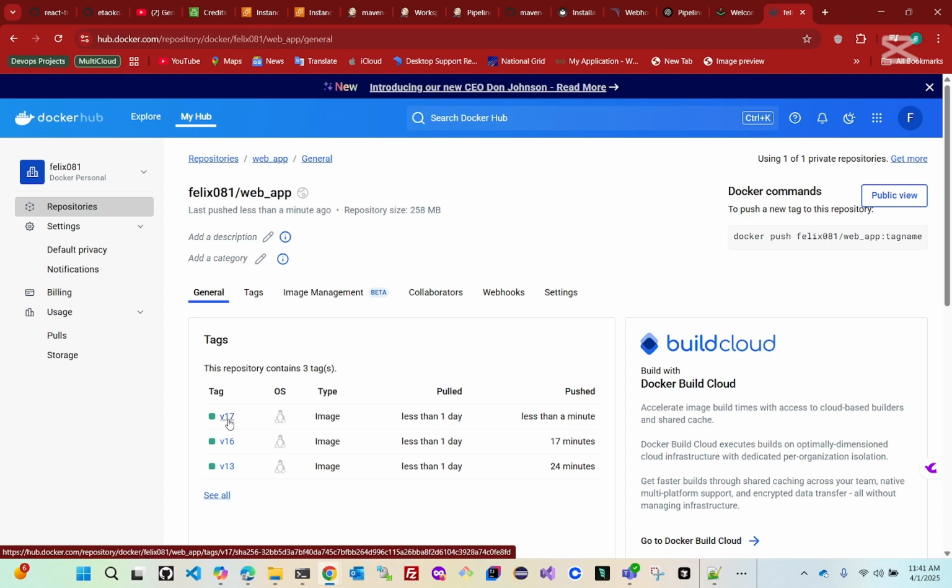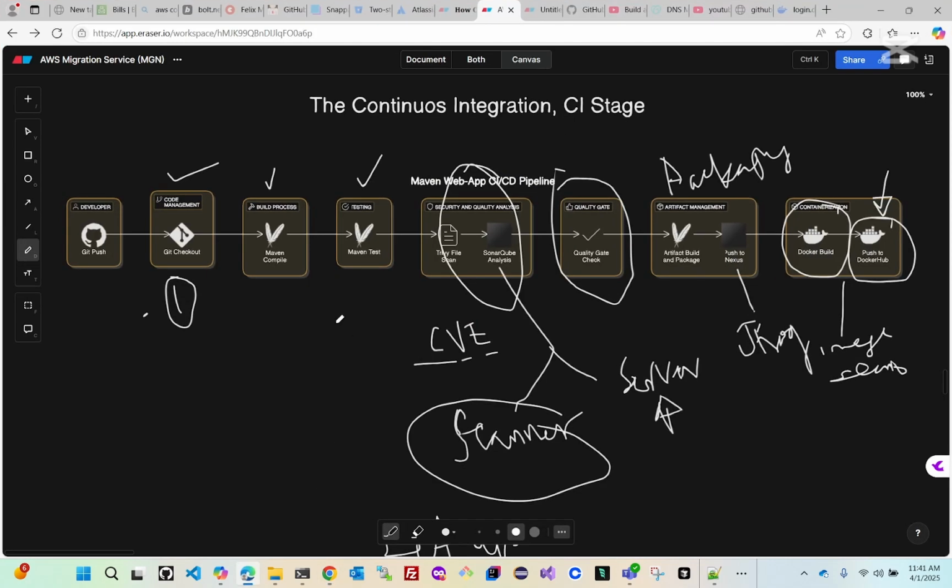If you go back to our pipeline, you see that we have completed all the process, all the way from checkout to Docker push. So this is a very comprehensive and complete continuous integration pipeline.